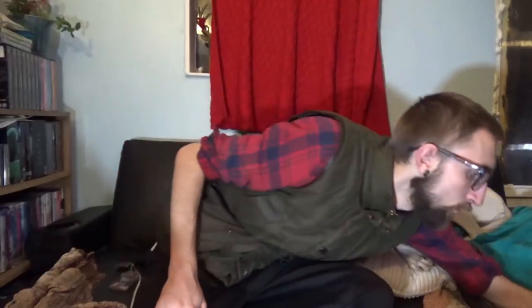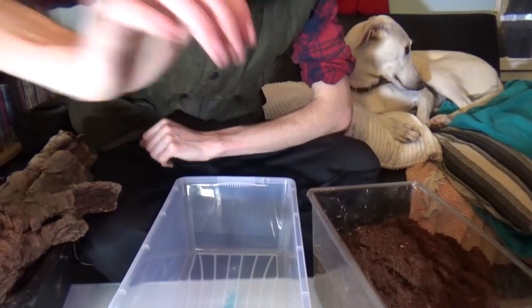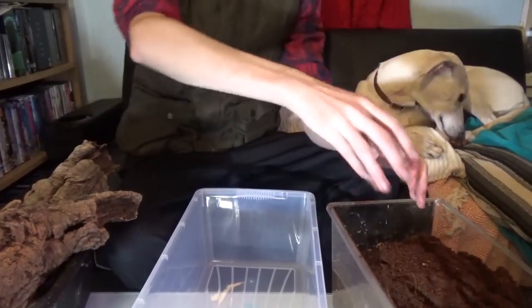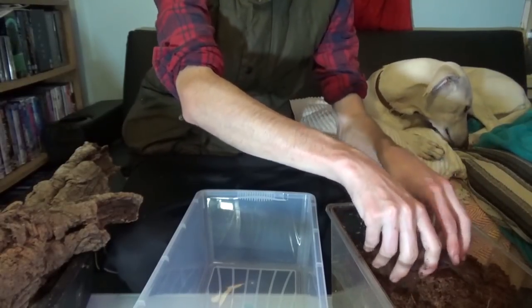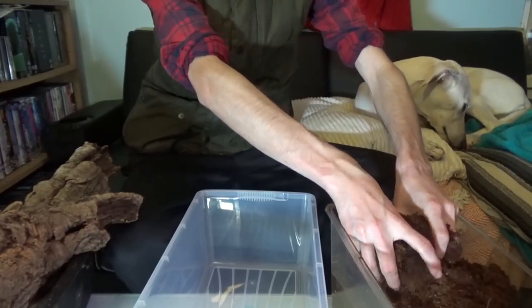So I'm just going to do a few little houses for the Cyriopagopus lividum. Cyriopagopus lividus. God, I don't know why I can't get that into my head. These are going to be a little bit temporary, but it's just to get them in something until I can make almost a display enclosure. These will be tarantulas I want to display. They're probably my favourite tarantula that I've owned so far. So, being Cyriopagopus, or an earth tiger, I think, that's a bit of a vague term. They do like deep substrate and they do like to dig, so... Let's get these done. I'll do all of these, I'll speed it up, and then I'll come back to you.